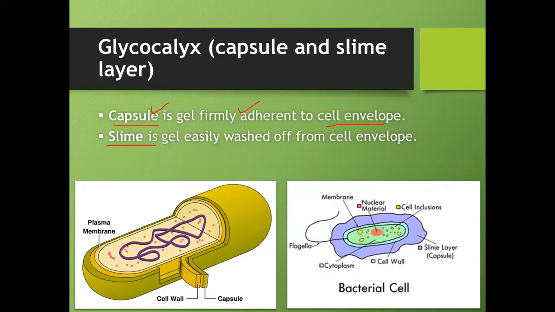So in this case, you can see this is the cell wall here, and then the outer part, the capsule. Then the slime is easily washed off. It's not firmly adherent, so this is basically what you're talking about. This can easily be washed away from the surface, so it does not give a lot of protection.